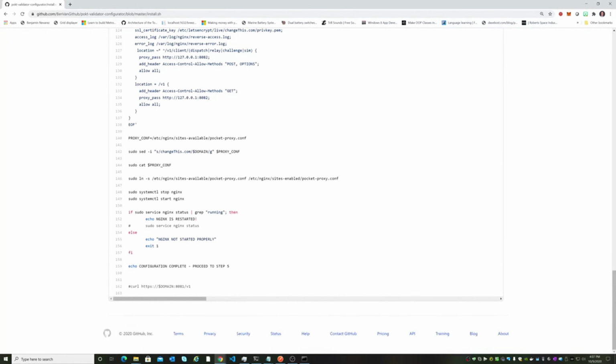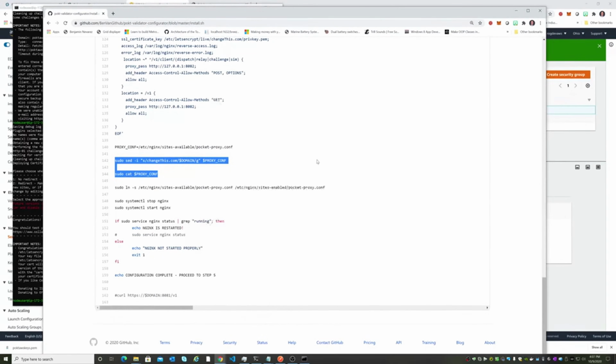And then it fixes that up right here by putting our domain into that placeholder that he had in there, and then puts the proxy config in the right place, stops and starts Nginx, and then says we're done, go to step 5. So that's exactly what we want to do here.